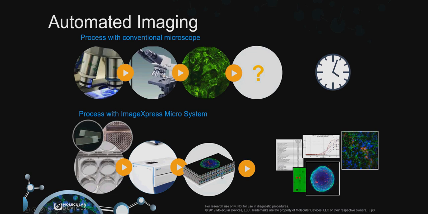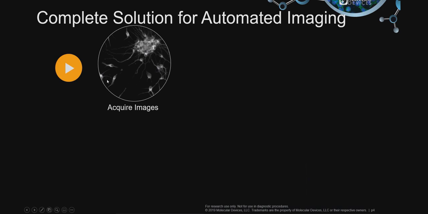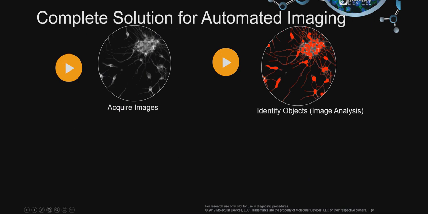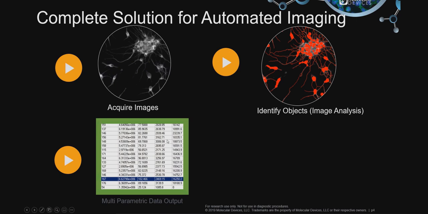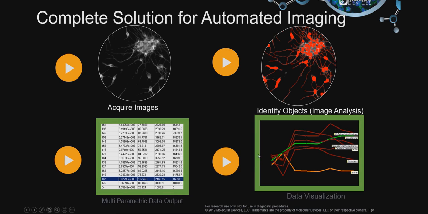Now, the workflow in automated imaging or high-content screening is, of course, to be able to acquire those images in an automated way with the focusing across various formats. Having image analysis tools, this is an example of a neurite outgrowth, where we're finding the cell bodies and the associated outgrowths. Being able to output that data or access that data on a summary level for the whole image, as well as cell by cell. Each row here is an individual cell measurement, for example. And then when you're moving into automated imaging, the last step in the workflow is really how to make sense of the data. You will have a lot of images, you'll have a lot of data, so numbers, and really how to make sense of that. We call that data mining, or this could be data visualization, depending on the level of throughput that you need.